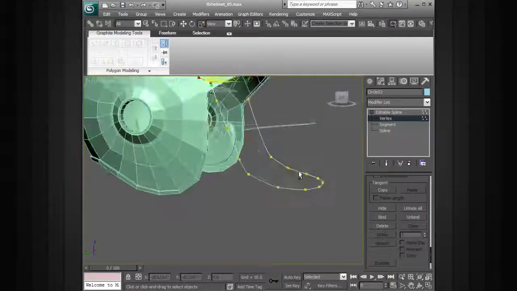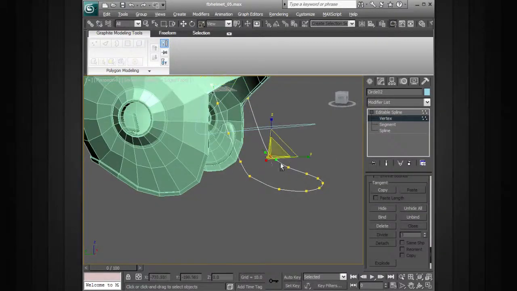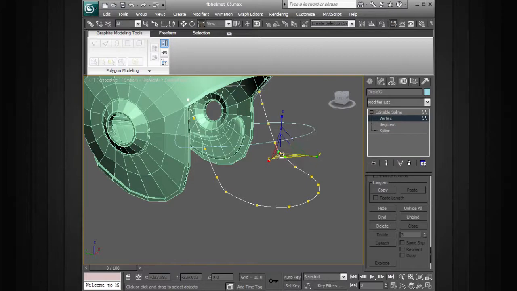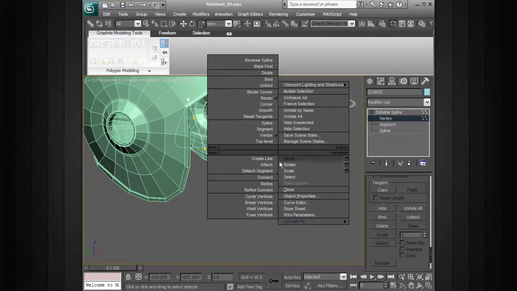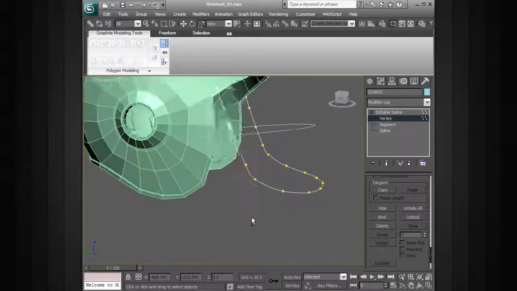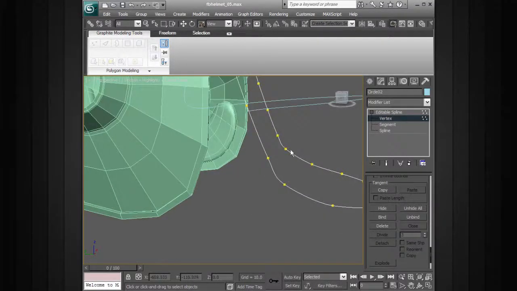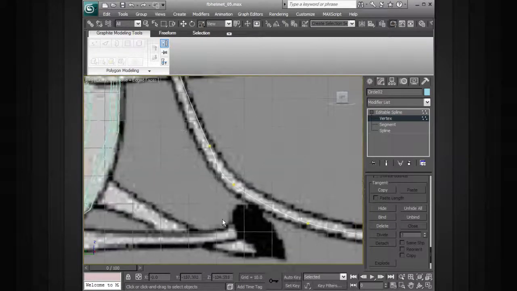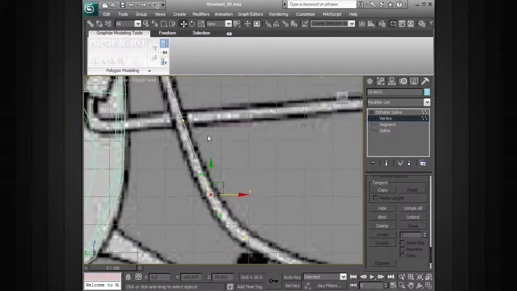All right, and then we can maybe take these, and let's do the same thing here, and maybe take this vertex and make it a smooth, and then we'll have to just move this just a little bit to tweak that shape. All right, so we'll take this and just kind of move this down and get kind of our nice curve shape in there.